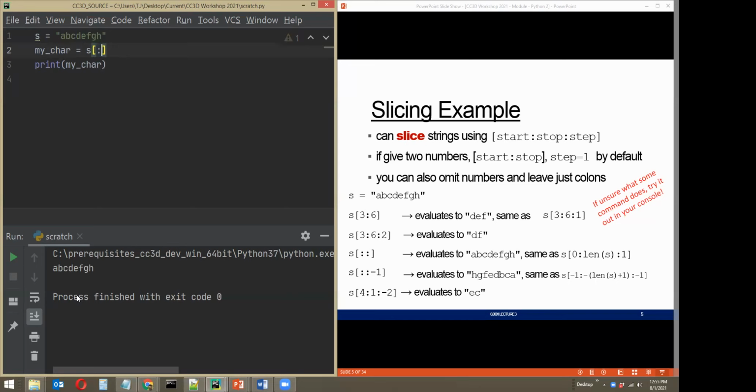So this is to say, when entering 1 colon or 2, this is to say use the default values of each of these arguments. And in this case, the default values are 0 for start, a stop equaling the last character of the sequence index plus 1, and then a step equal to 1. So those can be used interchangeably.